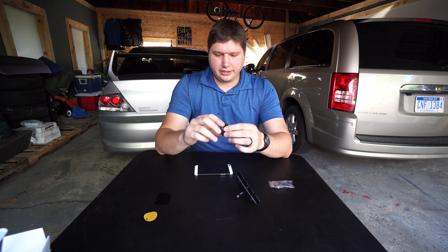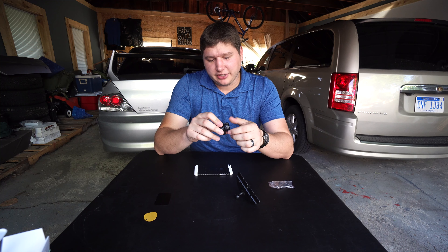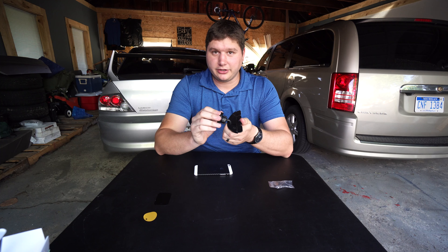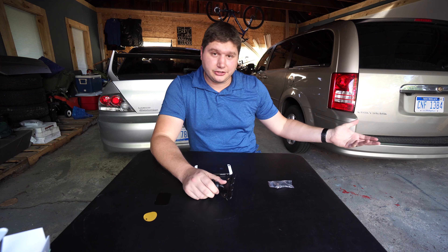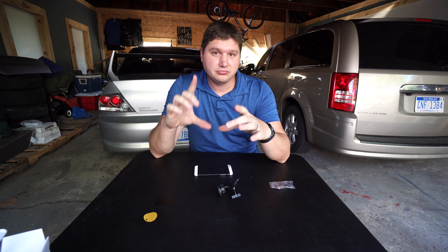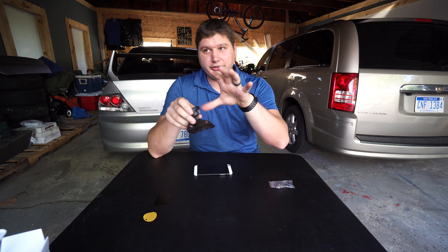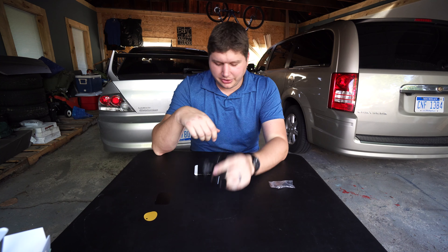That works! This thing is just like a tripod mount if you guys are into video or photography. Loosen it up, it pops right on and you can tighten it down - that'll allow you to swivel it in whatever position you want. Let's hop in the Evo and plug it into the CD player. I have the Chrysler Town and Country next to us and that one isn't going to work - it's got the fancy big screen center console radio where the CD player is behind the screen. But my Evo's got a standard radio so let's jump in there and test it out.